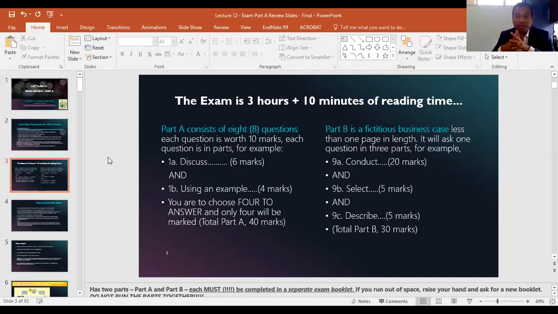In Part B, as I said, it will be a kind of case study discussion. It will carry 30 marks. It's mandatory to attempt, because altogether the paper has been set for 70 marks. So Part A is 40 marks and Part B is 30 marks. Whatever you score out of 70, I will just make it half, because the final component, the interim exam, has 35% weightage.